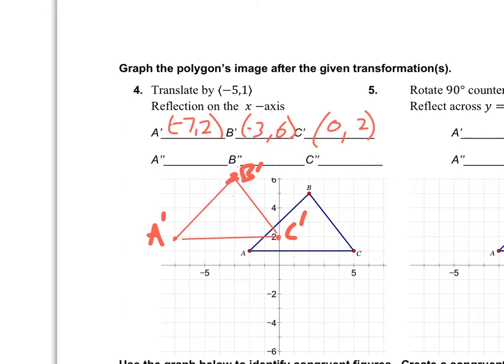All right, so now we're not done, though. That's just the first transformation. Our second transformation, we're going to take from the red one, and we're going to find the new one by reflecting across the x-axis. So we're going to take the A here, and it's down 2 to the x-axis, and it's going to go 2 more. And so we're going to end up with A double prime down here on the opposite side of the x-axis. And then we're going to have B. B was up at 6. We go down to the x-axis and all the way down. And so down at -6, we end up with B double prime.